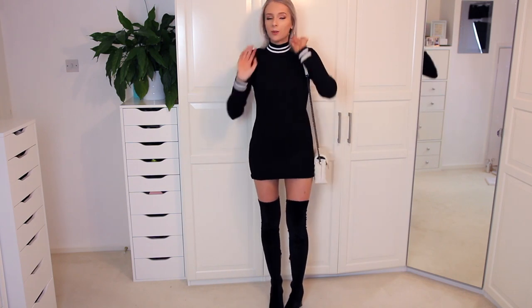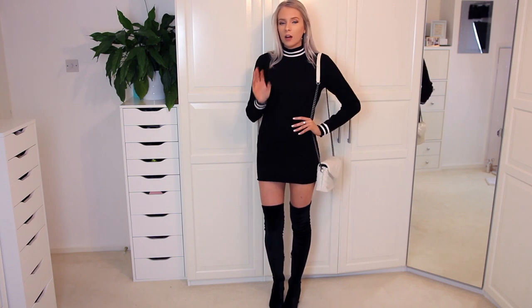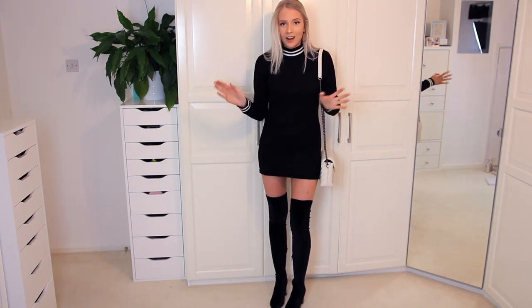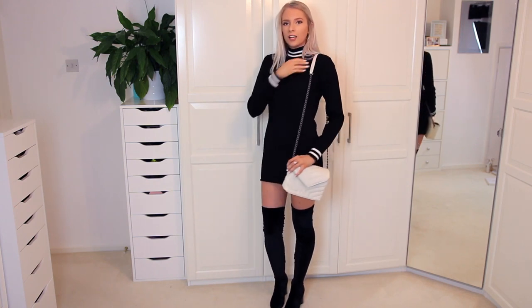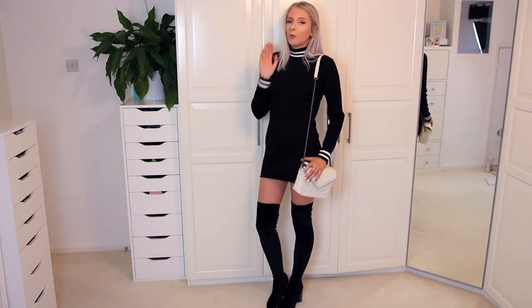Next up — also one of my favourite items — we've got a little dress. It is this black jumper dress, kind of ribbed with white stripes around it and on the sleeves. The sleeves are raw cut and scalloped a little bit. The whole thing is very tight fitted — it is a bodycon dress. It's not too long but not too short. There's not much else to say other than this would be so easy to wear. I've got this in a size small/medium and for £25 I think I'm going to wear this a lot. I love a jumper dress and a knee-high boot. The boots are from Pretty Little Thing. I love the high neck and the sporty vibe. I probably could have sized down because it's a little bit roomy, but that's just the stretchy material. For me this is just the right length, and I like the white bag with it — it's a nice little contrast. I feel like you'd be very glam but also quite casual in this outfit.